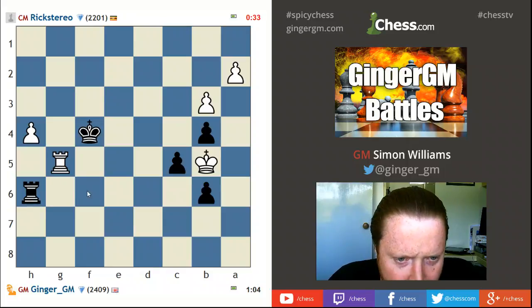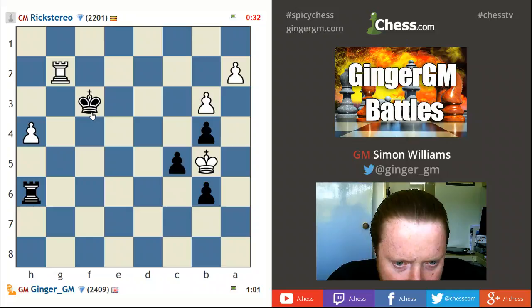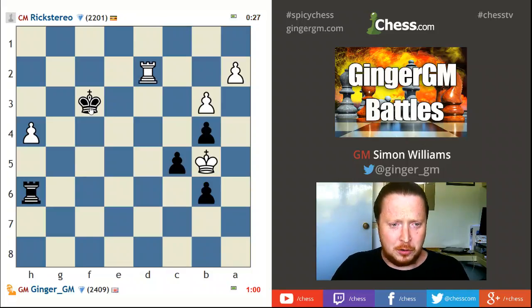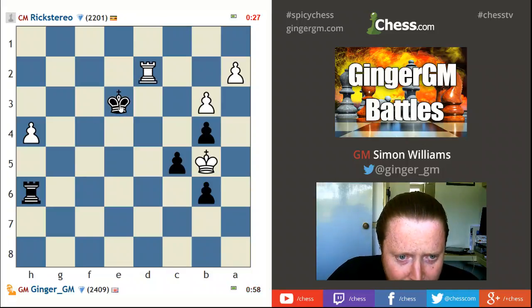So I've got to try to keep the rooks on. But now his rook is going to try to come behind the pawn. Okay, well, I'm up on time. So this GingerGM first battle on Chess.com. I'm struggling, guys. I'm really struggling here.